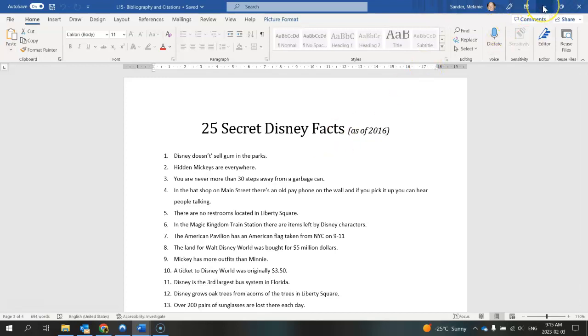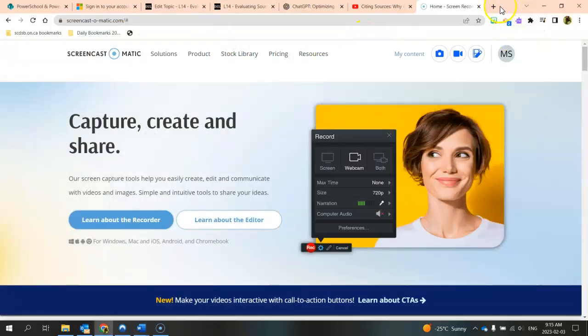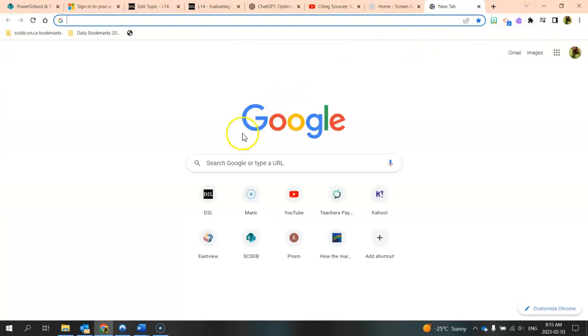So when you are doing basic research for anything, if it is not something that you already know about, you need to cite where you got that information from.